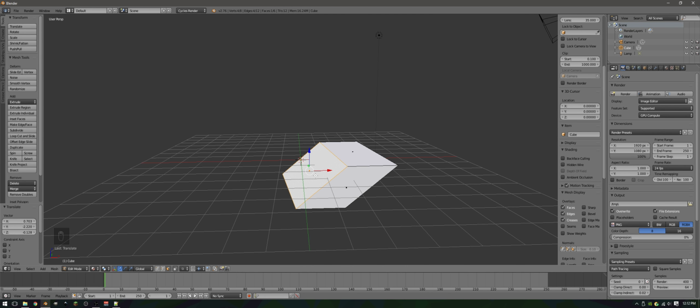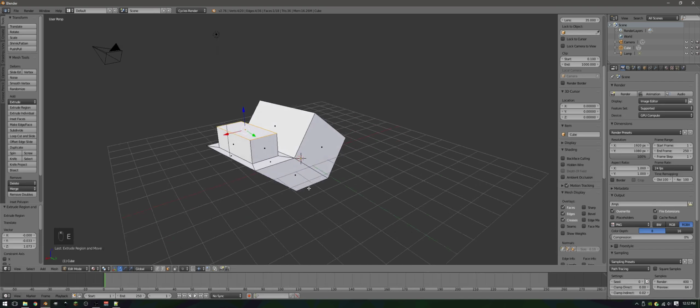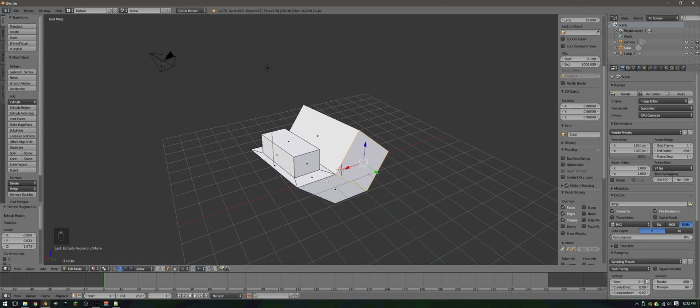If you want to add to a mesh, you can either extrude with E, and that basically takes the face and extrudes it. You can scale it. To scale inward or outward like this, you extrude, right click, scale inwards, and then extrude inwards.